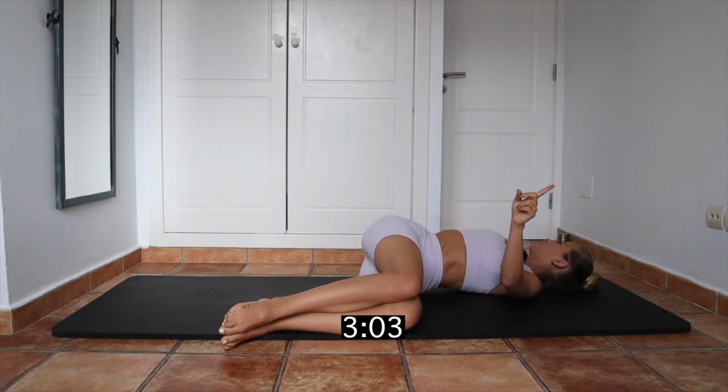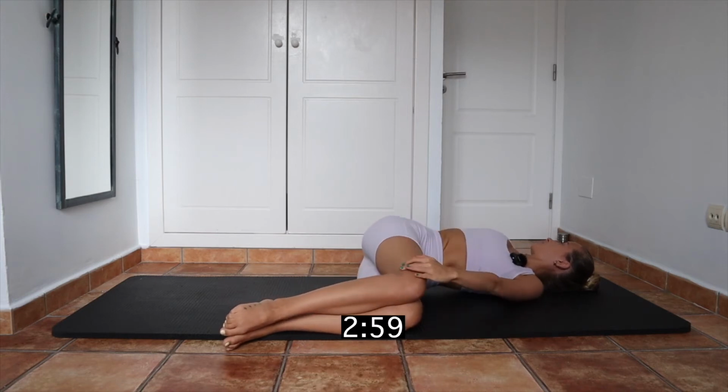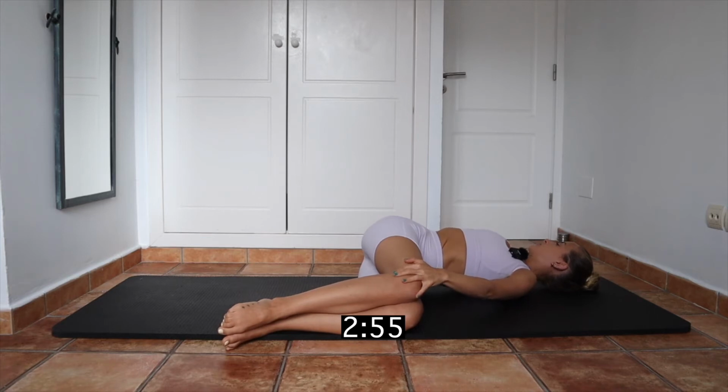Knees stay together because otherwise we'll compensate with our hips. We won't be twisting as much through the center of the body. And this way we can see how far away our shoulder is from the ground, and it doesn't have to get all the way down. Some of us it's the back of the hand and the rest of the arm is up. Some of us it's the hand and the elbow. Keep breathing.